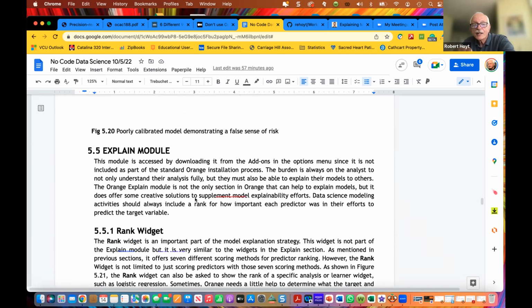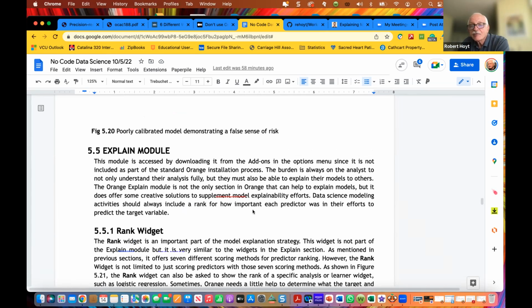All right, well, we're going to go ahead and shift gears into the explain module. The whole idea here is that many of the algorithms are easier to explain, such as logistic regression, linear regression, naive Bayes.